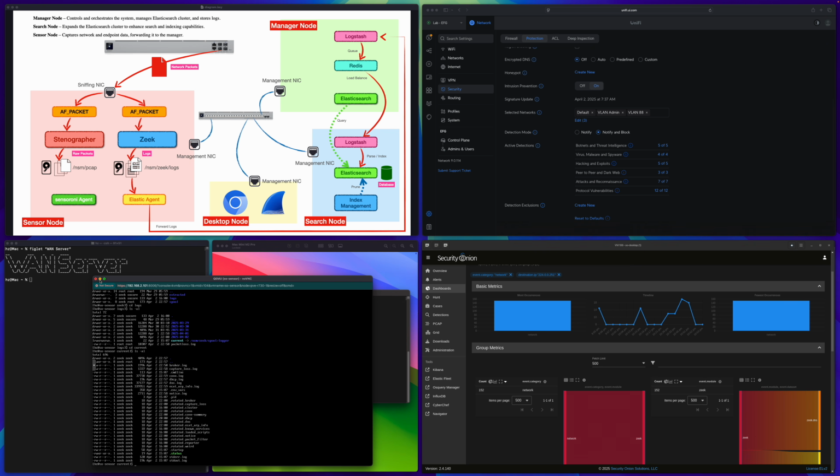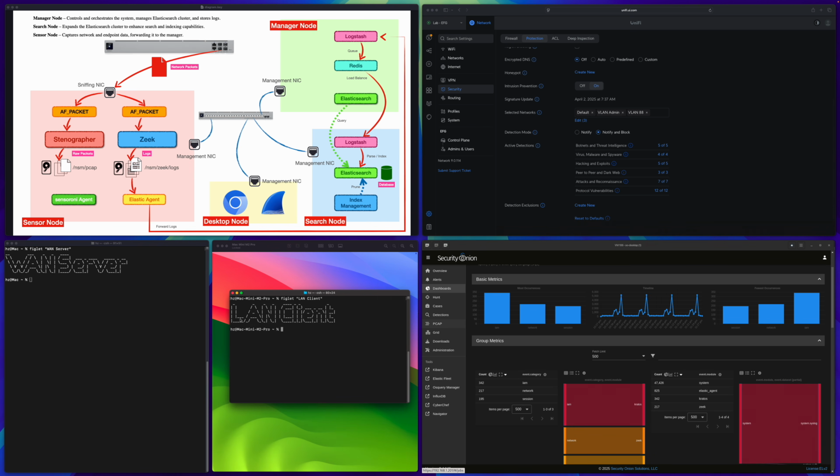But think about it, if it's your production environment and we are doing full packet capturing, which means everything going through the LAN port will be captured and saved. What's the pressure on the storage of the sensor node? So that's why, if you have a lot of network segments to capture, of course, you need a dedicated sniffing network interface for them. But at the same time, you also need to plan for your storage. And if needed, you may have to have multiple sensor nodes just to distribute the load. Okay, let's move on to the last part of the video.